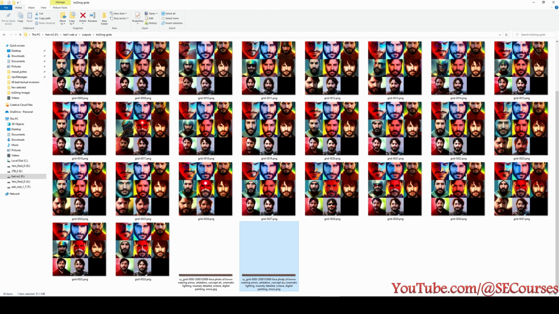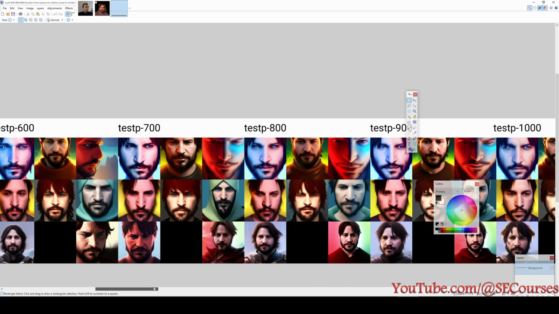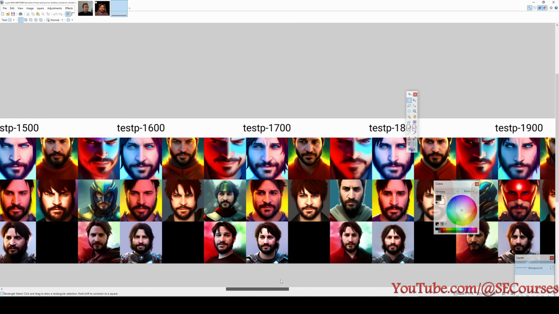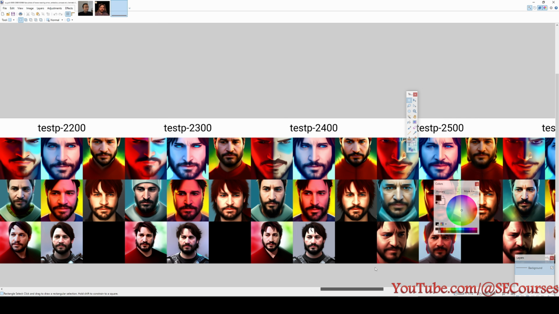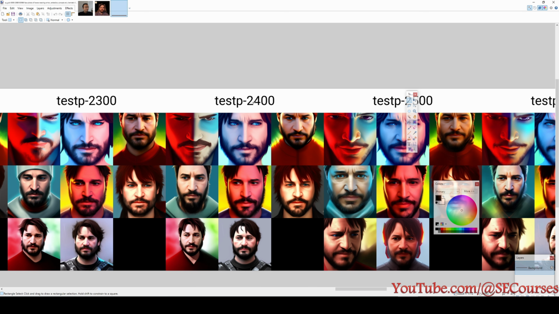It is actually, let me see, 90 megabytes. So you see, these are the different checkpoints, and from these images you need to decide which one looks best. For example, I have picked in this example test P 2400 steps count, which means from 10 training images, 240 epochs, and I have generated a lot of images from this epoch, and actually they are the ones that I have shown in the beginning of the video.